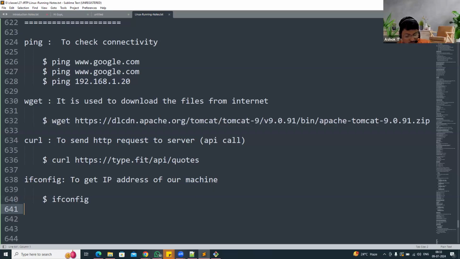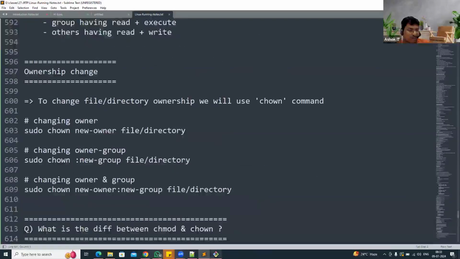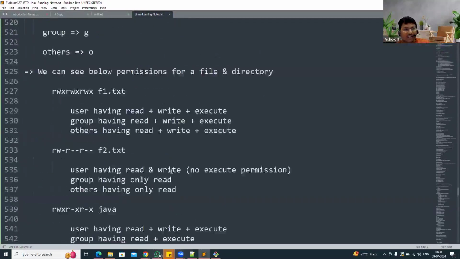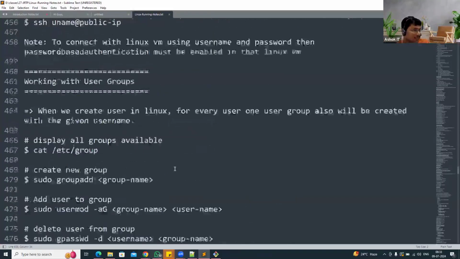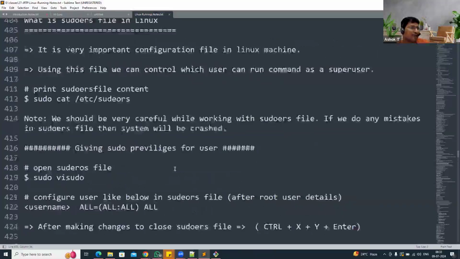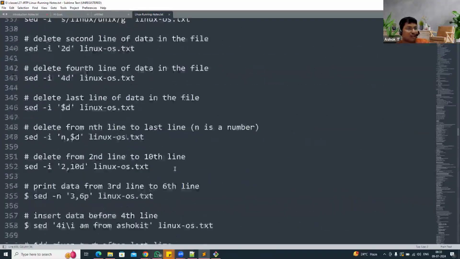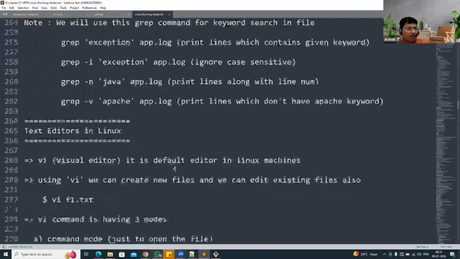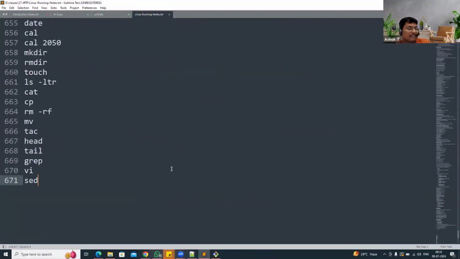So tomorrow we are going to discuss package managers. We completed several Linux commands which are required for the developers. We are not learning everything in Linux, only whatever is required for developers. Tomorrow I'm going to talk about package managers in Linux, which are used to install software. For example, I want to install Java in Linux, I want to install Maven, I want to install Git.